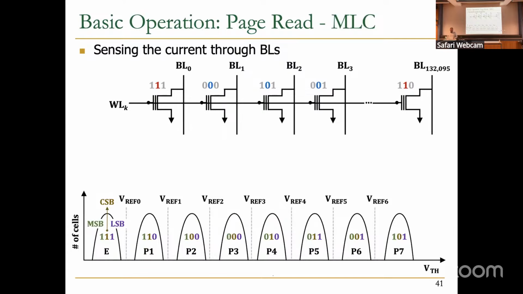But now let's see also how we can do a read operation when we have MLC. Like here in this example, we have TLC, right? We are storing 3 bits. And we want to read, for example, this CSP, which is the central bit. So not MSP and not LSP, the center bit. We want to read it. And it's actually important that we should be able to read each of these bits individually, because we are storing different pages. Okay, so that's important. When you want to read a page, which is stored as the CSP bits of all these cells, you should be able to do that.